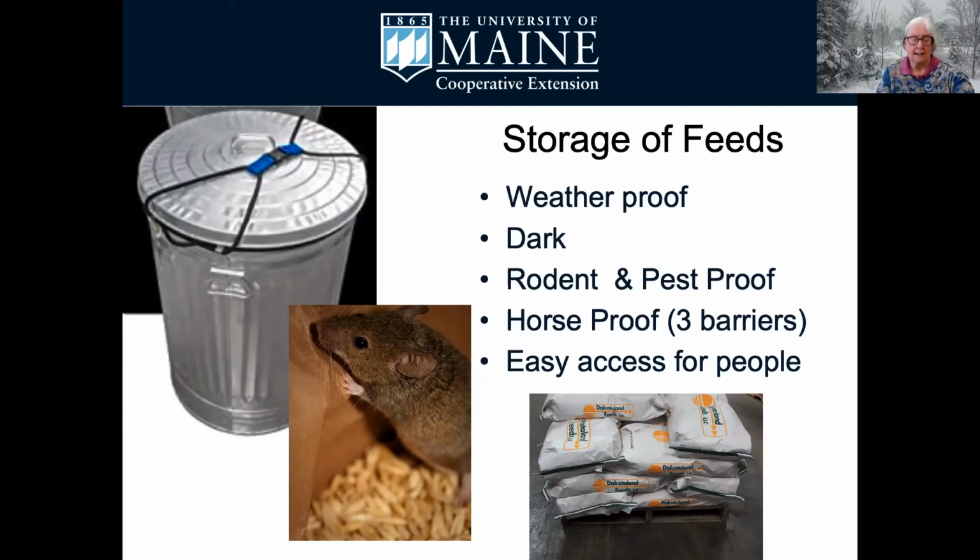And if it becomes a big problem, look at where the rodents are getting in, how they're getting to the grain, and try to stop that. But discovering that you've got a rodent problem in the middle of winter, it can be hard to get it under control. And that's why Beth was saying in the early fall, try to make sure you've got that situation in control before it gets out of hand.